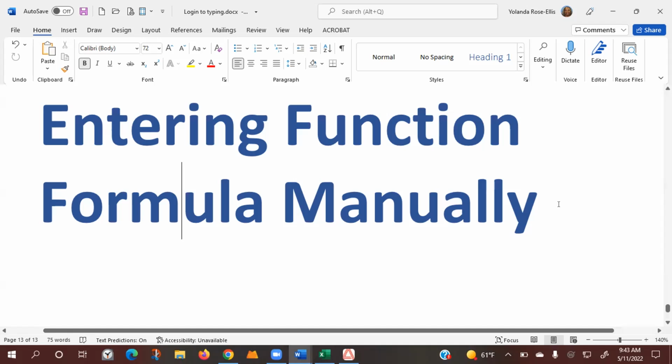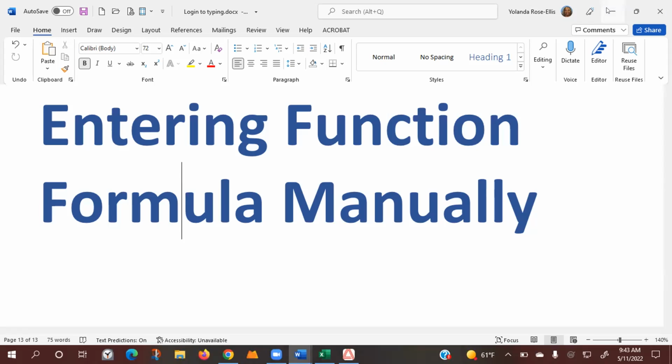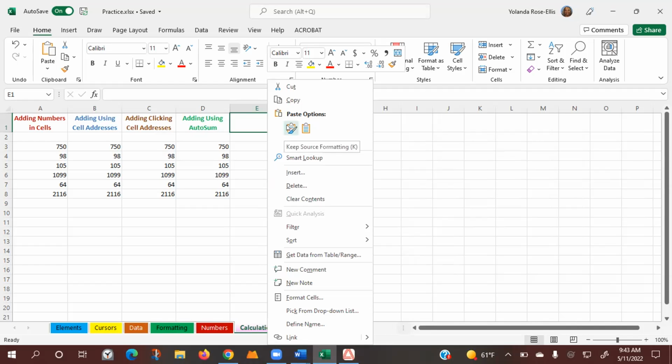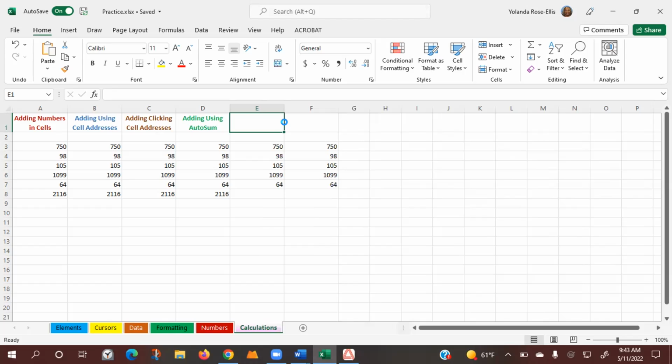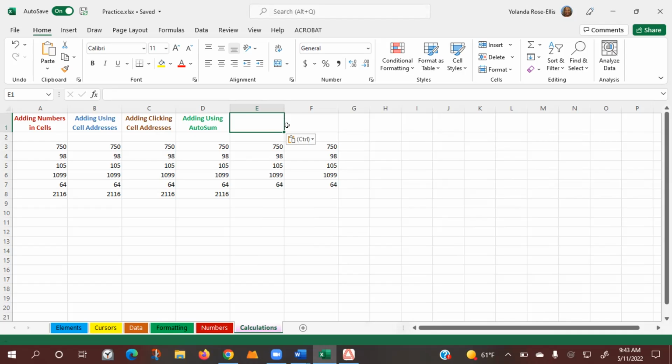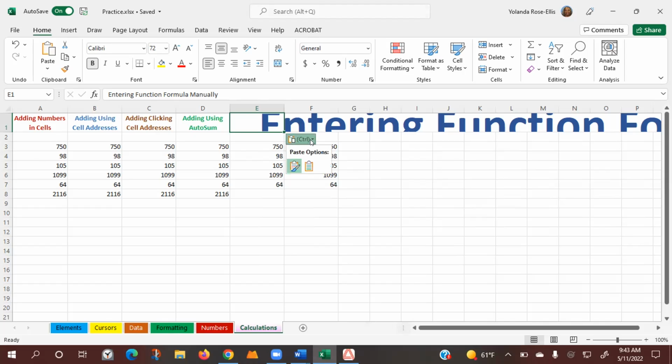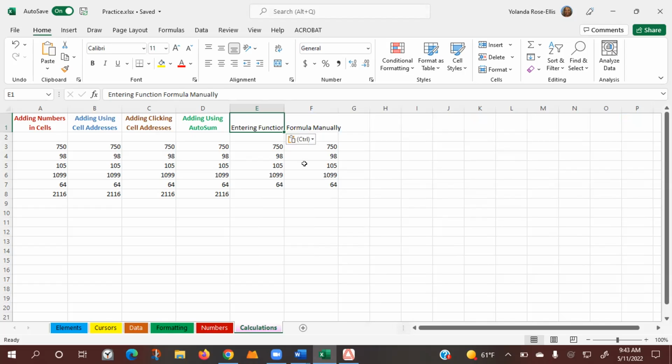Okay, so everyone got that? Not yet? Okay. Oops. See, I chose a different paste option.